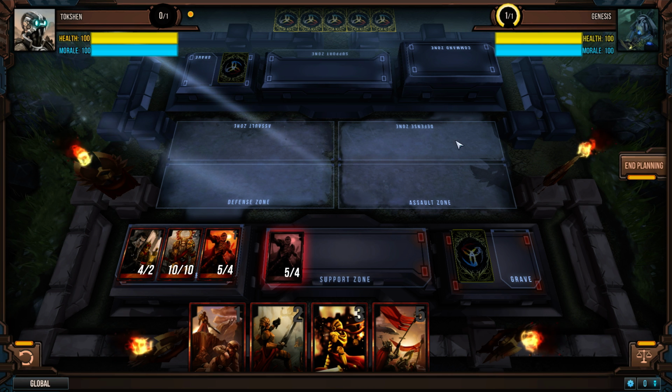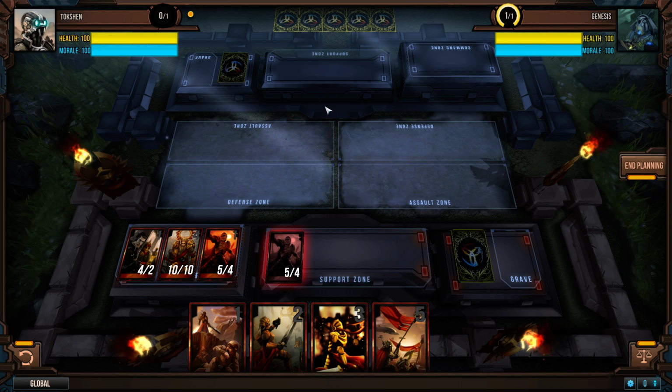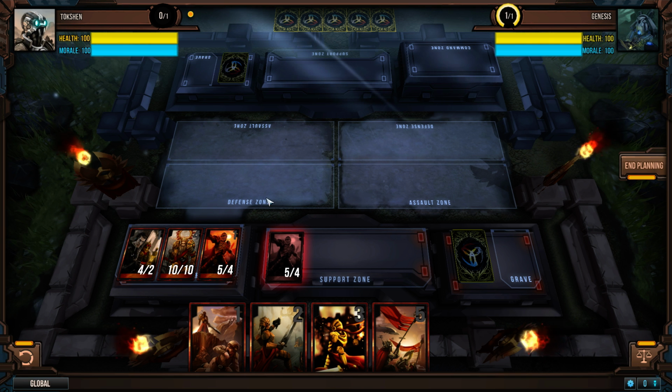So the way that the attacks go is that your opponent is obviously trying to destroy your health. And the only way they can do that is if they deploy people into an assault zone. The assault zone will always attack the enemy's fortress, which is your health up here. And then the defense zone is there just to defend against the assault zone.